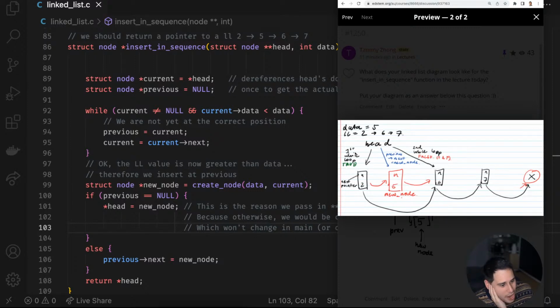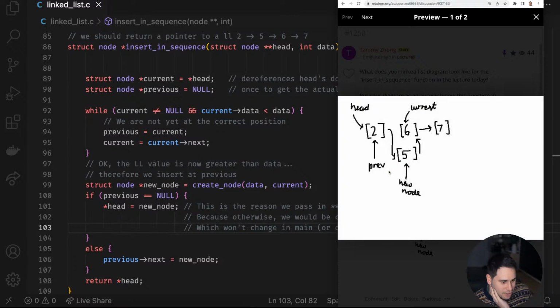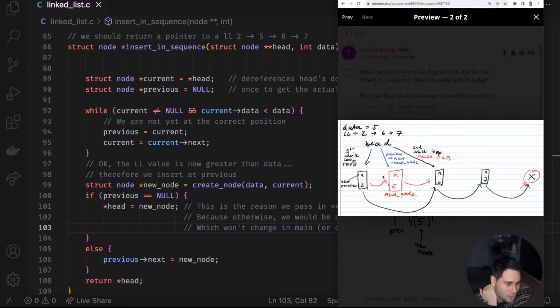So, I see. Black is the first. Okay, I like that. You've got some longitudinal encoding in this diagram. So black was going 2 to 6 to 7 to null. Beautiful. Okay, that's the other thing. This is missing that 7 points to null. But again, on the second iteration, I think what you're showing is that what changed is that 2 points to 5, which points to 6, points to 7.